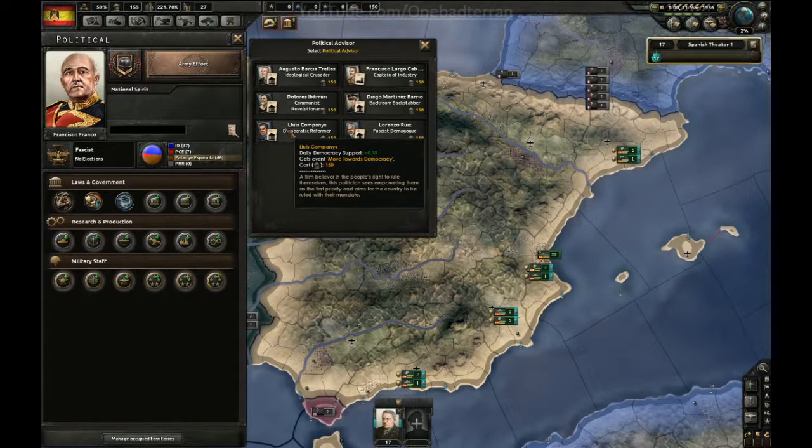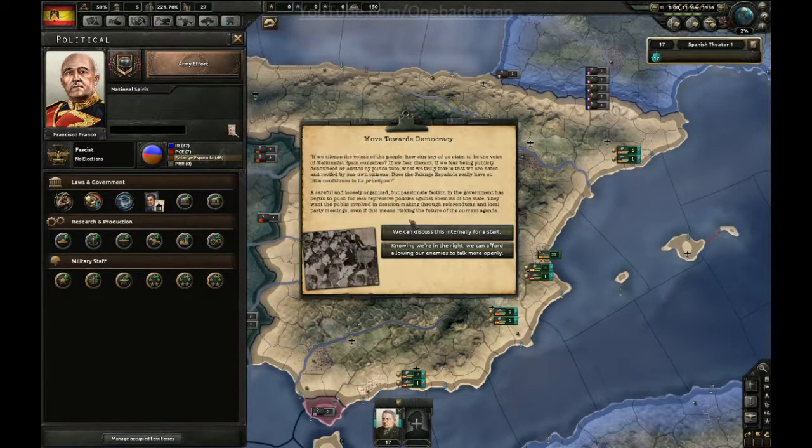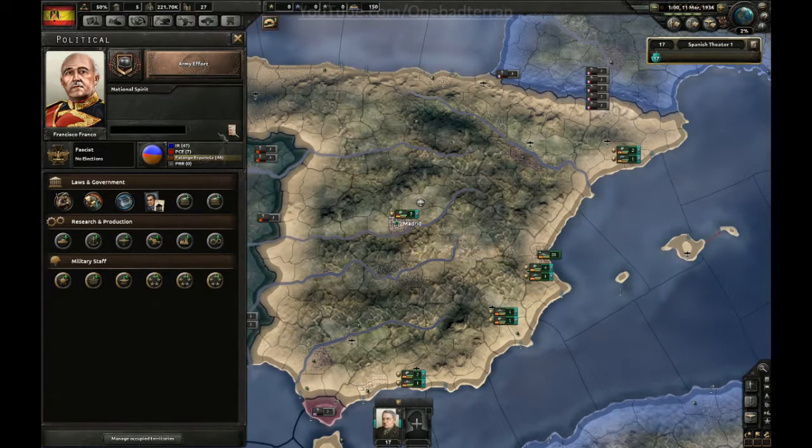So we'll go ahead and start this event chain. And we will know that we're in the right. We can afford to allow our enemies to talk more openly. So the people can voice their support for democracy and form an opposition right off the bat. This is not going to stop the Civil War. In fact, it's going to make things worse. But things have to get worse before they're going to get better for Spain. So we're definitely going to make this all happen.